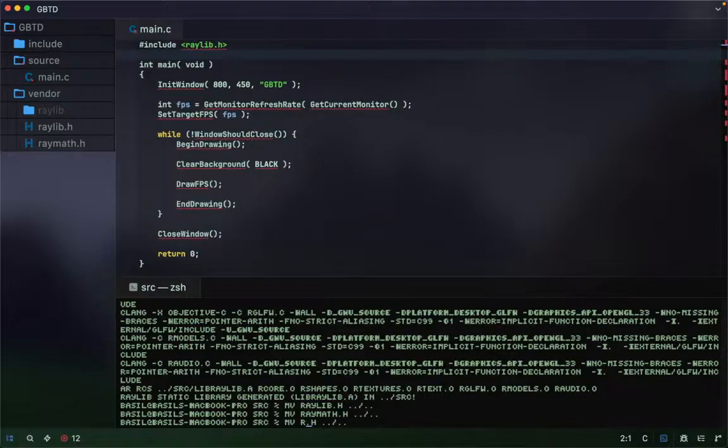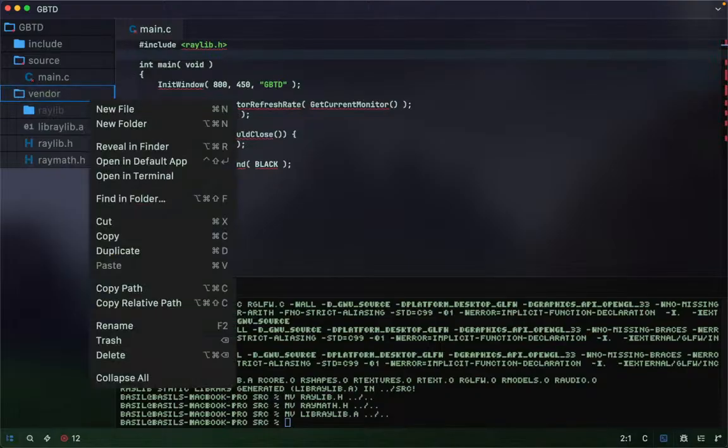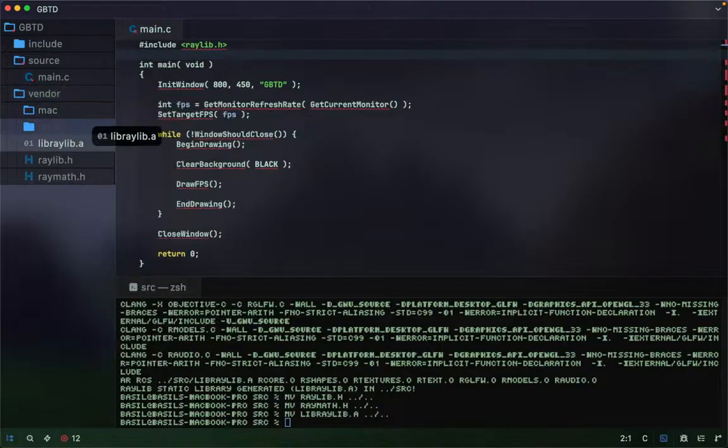Don't think I'll need RLGL for this project, but I'll bring it in if I need it at some point. But more importantly, I need raylib.a. Maybe I'll make a platform-specific folder just for that.